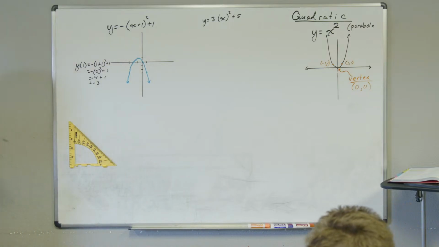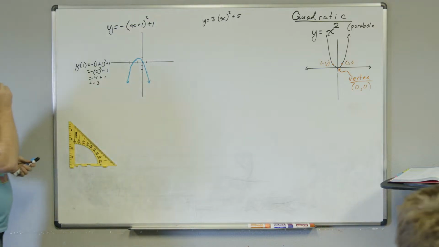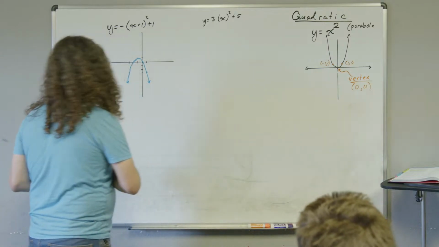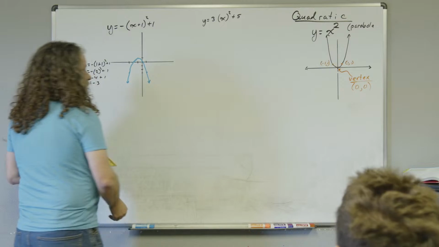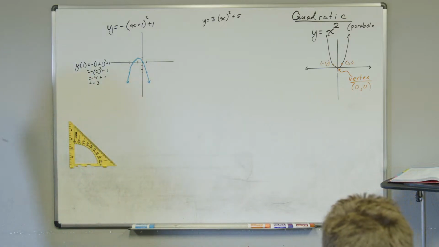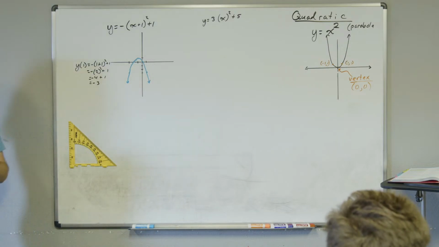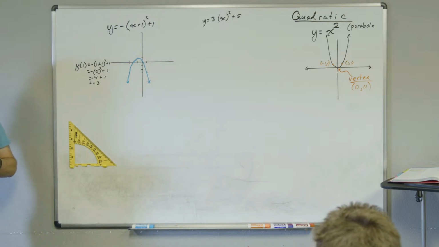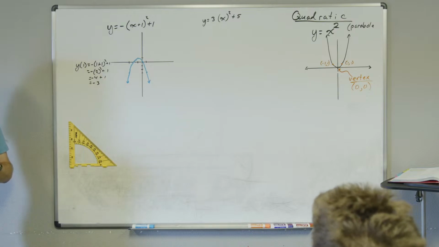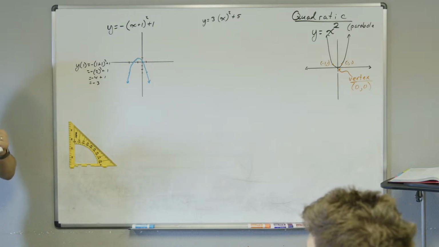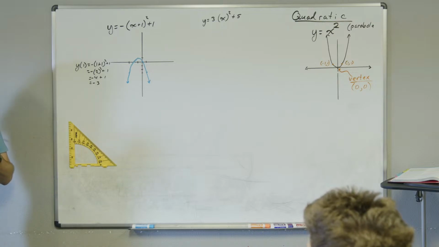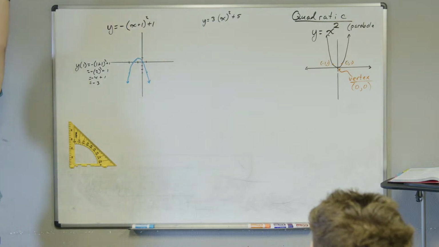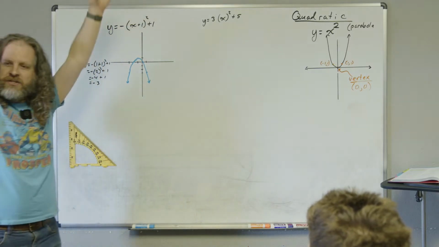Do the second one if you haven't done it already. Oh, positive. If the A is positive, it's going up, yes. It gets wider. Well, it's a 3, so does it stretch or compress? Compress means get smaller, so that'd be between 0 and 1, like fractions. So it stretches up. So it actually gets narrower because it's stretching up.